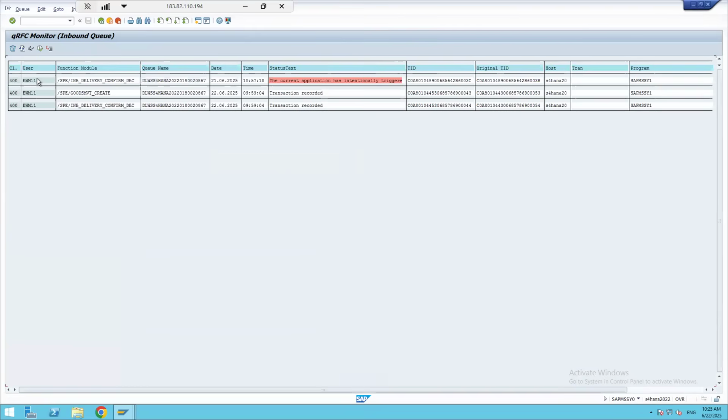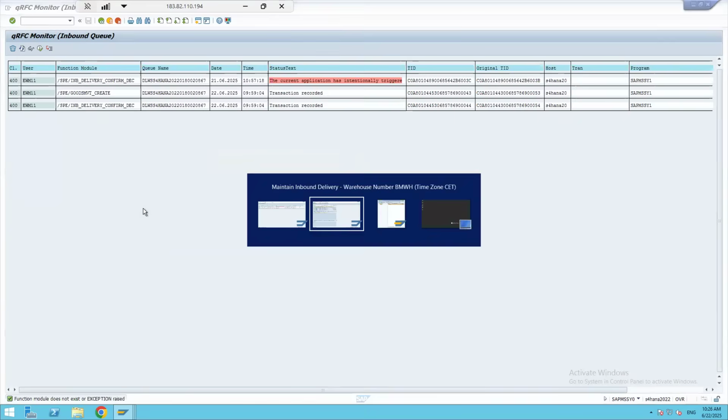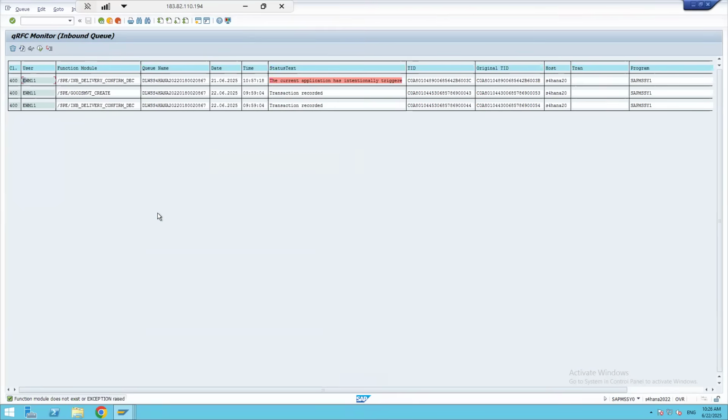Okay, it is failed. Let me try to reprocess this one. Okay, it is not processing. I will do one more thing just to test this part only.